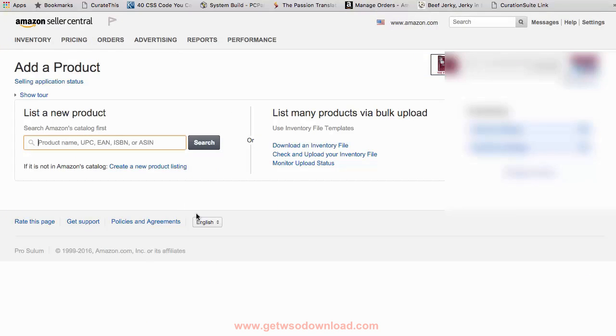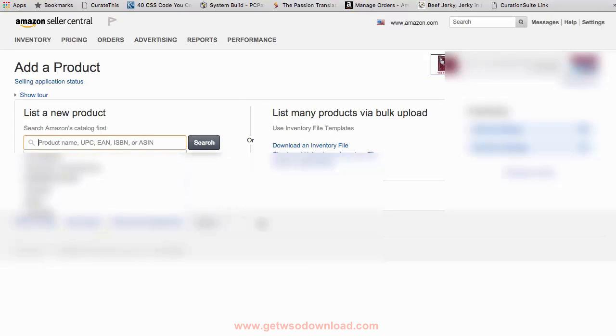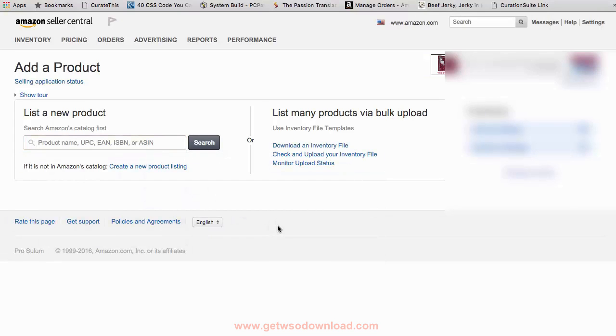We might have the UPC, but we're going to use what we call the ASIN. That's Amazon's way of identifying the product. It's late, I apologize. So if we go here, we type in the ASIN and we do search.